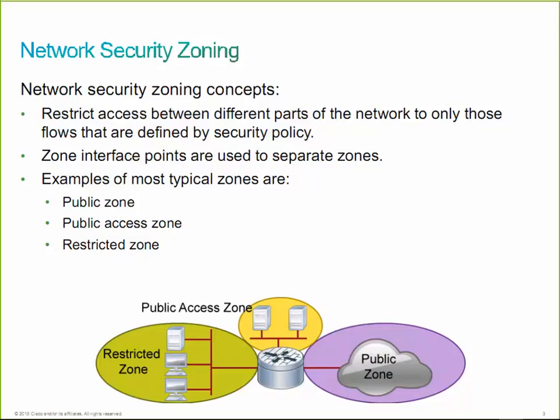Now, these examples are just some of the common ones, but you can have lots and lots of additional zones in your modern network. You can have zones between departments, zones between business units, zones between functions like a data center zone and a host zone or a user zone and so on. You can get as granular as you like.